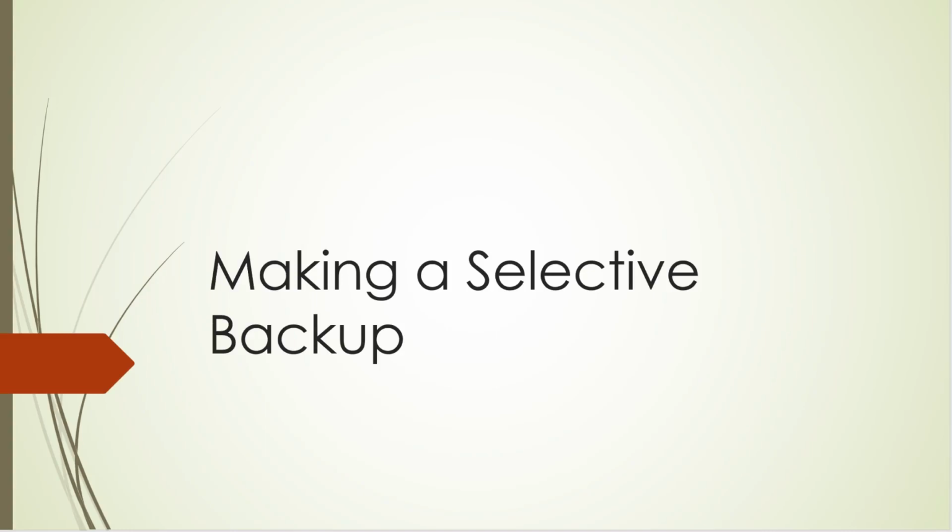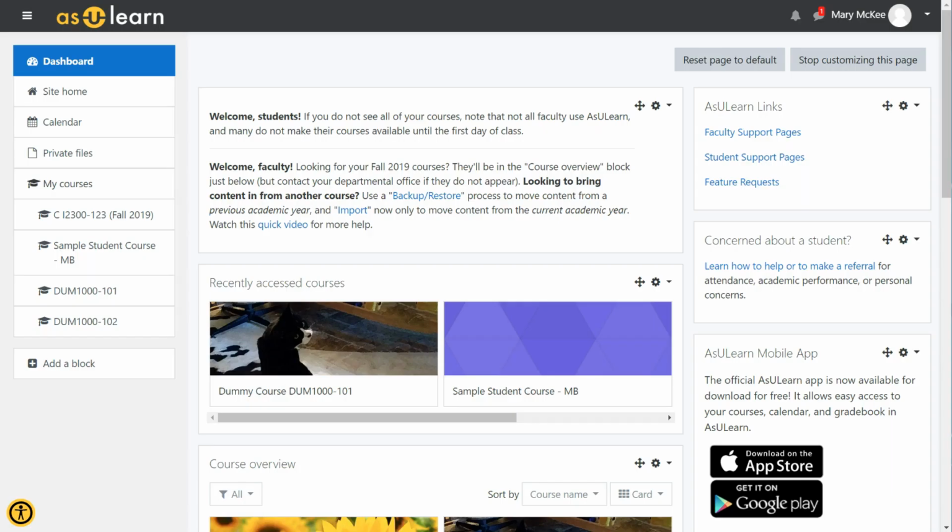In this video, I want to show you how to make a selective backup. Sometimes at the start of the semester, you want to back up everything from an old course and bring it in, but sometimes you just want to make a backup of a few items, and then you want a selective backup.